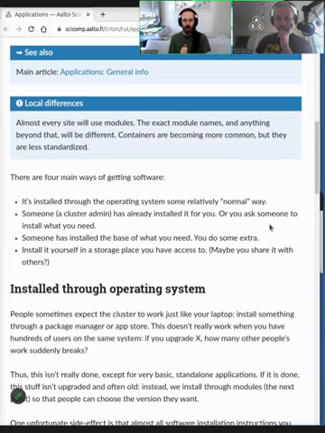Okay, so the next step. Someone has installed the base of what you need, for example, Python, but you need different libraries on it, like PyTorch or TensorFlow or whatever it may be, in which case you need to do a little bit more work. For that, you can take their base and install a virtual environment or conda environment, and then install the extra libraries you need just for your user. So you have full control. You can take the versions you need. You can even have different versions in different projects.